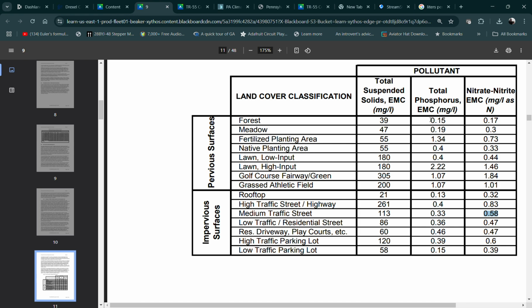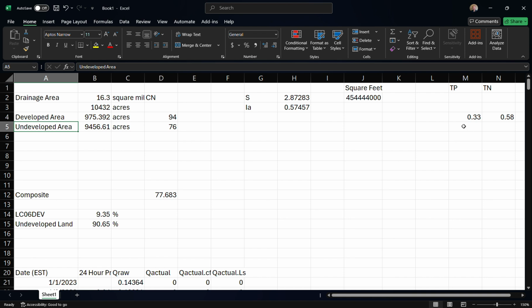So that's going to be 0.15 and 0.17. And if you look at the values, you'll notice that we're getting more nutrient pollution from our developed land and less nutrient pollution from our undeveloped land. That makes sense. That's what we expect, but just pointing that out.